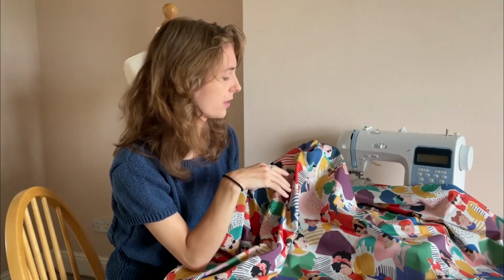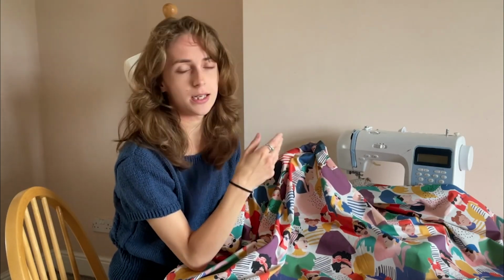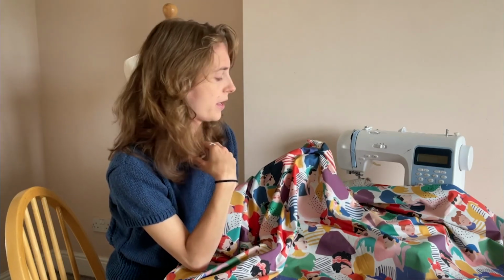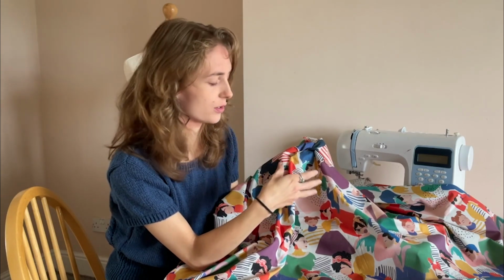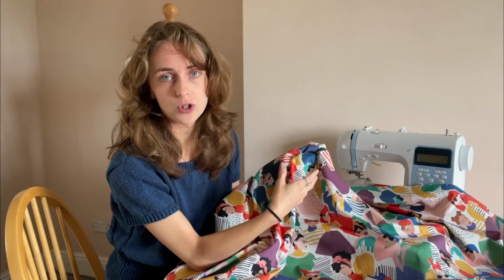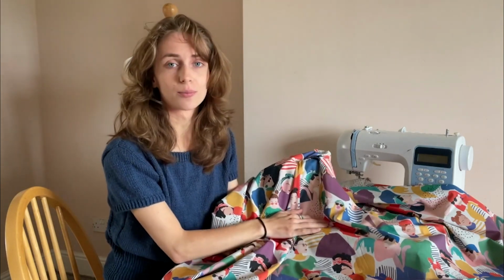It's paired with the Style Arc Teddy pattern. It's a loose fitting and simple in design pattern. It is classed as medium to challenging though, because it has this little tricky collar, but paired with this fabric, it will really show off this design quite well. You could also add, say, a contrasting colour to the collar, to make this even more unique than it already is. So yeah, give it a go.